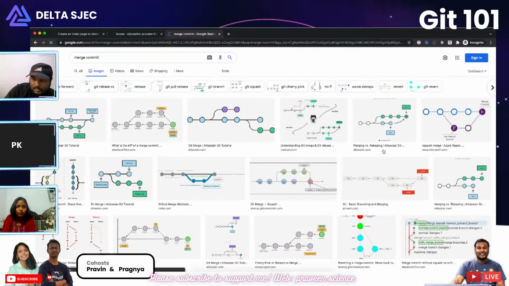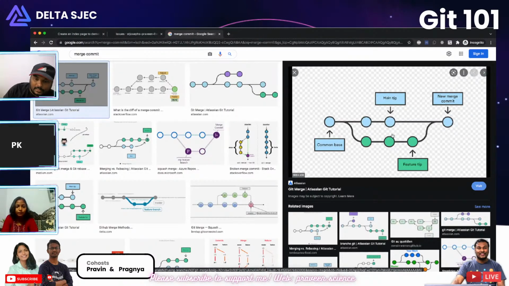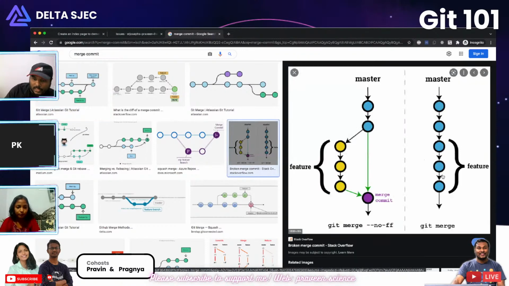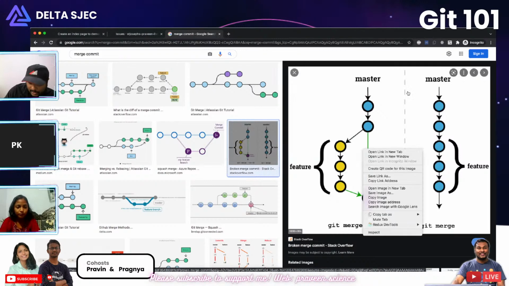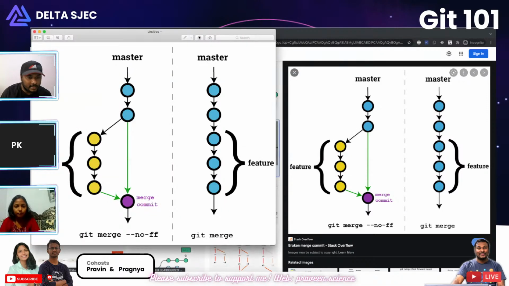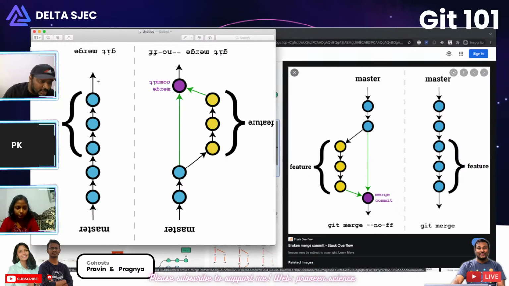If you see this one, there are these two things. What happens here is a merge commit. You start with this. This is supposed to be in the opposite direction. Just give me a second. Let me use the preview tool to show it in the right way. Okay, cool. Now if you see here, this is what you are doing. These three things.